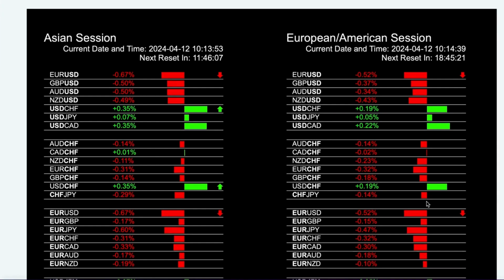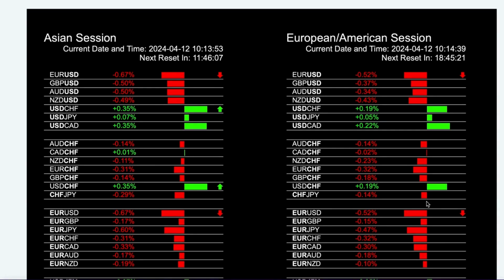So let's take a look at the heat map more closely. Firstly, the heat map indicates strength and weakness through its use of green and red, and this reflects upward and downward currency trends. With the euro pairs, we see overall weakness, and against the dollar, the euro shows the greatest weakness, and the heat map reflects this. The small red arrow shows it is currently the biggest downtrend out of all the 28 pairs.